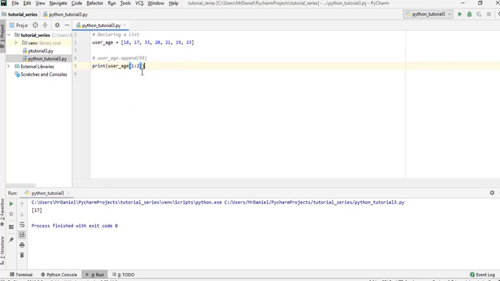Okay. So you notice that 17 is at index position 1, 33 is at index position 2, but index position 3 is not displayed. Although it's from 1 to 3, the last number is never displayed.